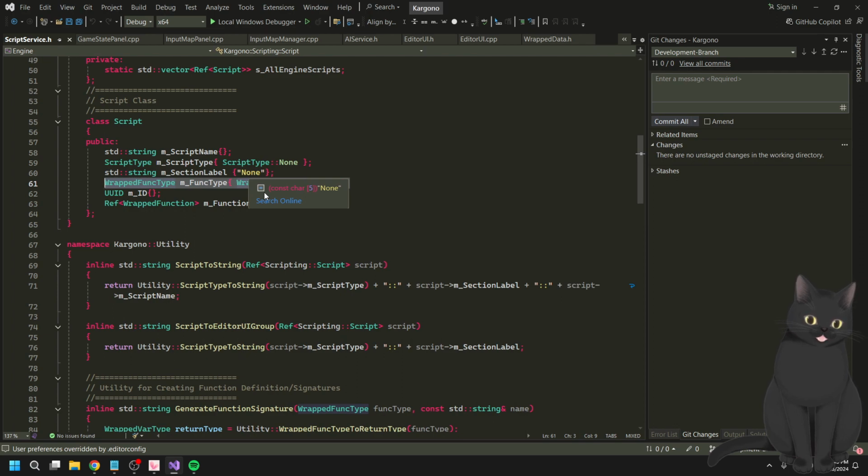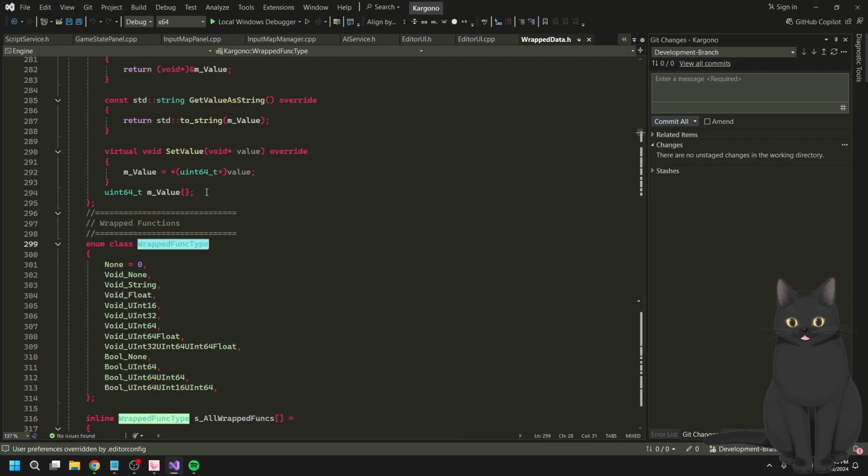But as far as function pointers go, there's not really any way to abstract that. Function pointers you have to define somewhere in your source code. You can't just say, hey, bind to this arbitrary list of return and parameter lists.